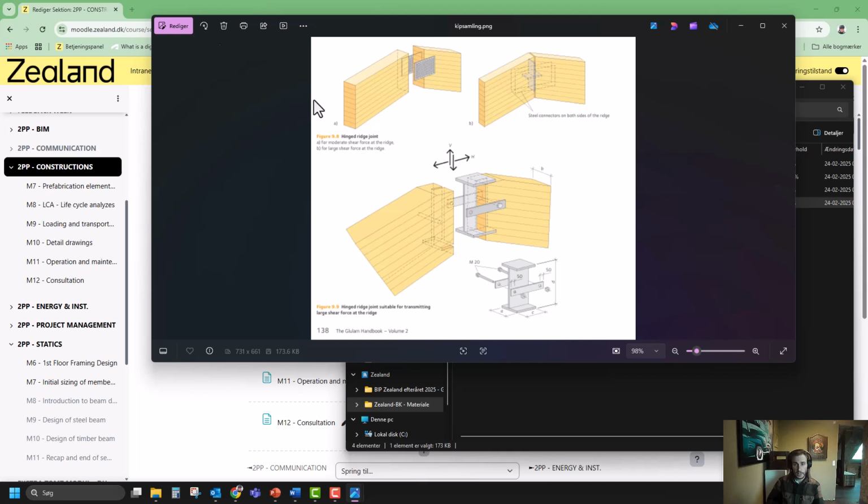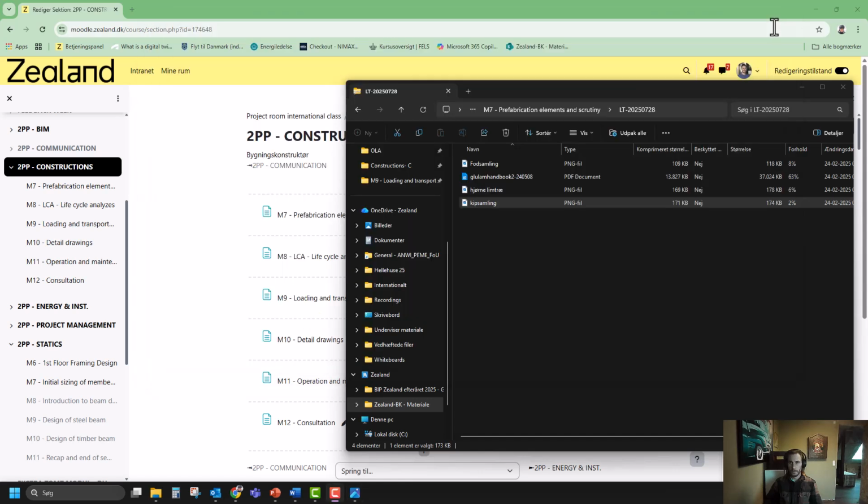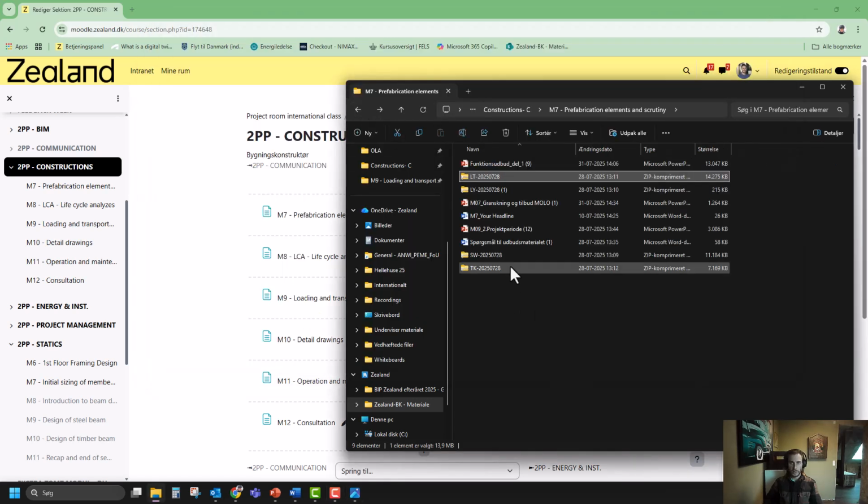And that's an example here. Is it fixed? Is it able to move? Here, which one would you use for it to be able to move? Like the ridge joint here, could it be suitable for some kind of shear force? Okay. Find something else here.